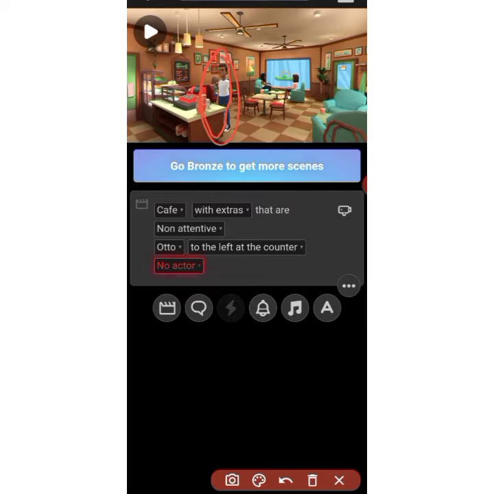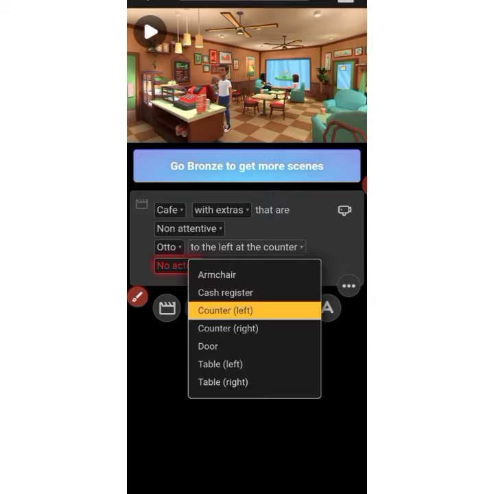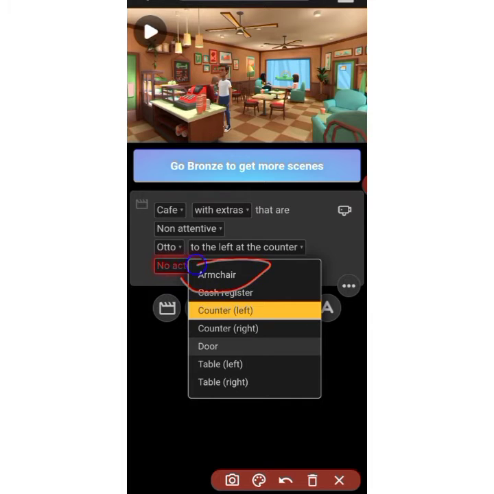So now what do you want this character to do, right? You can see that it is to the left of the counter. Now you can put this character anywhere in this cafe, right? So if you click on to the left of the counter and you scroll, you will see different places that it can be. The character can sit on the armchair, stay at the cash register, stay at the door, anything you want.